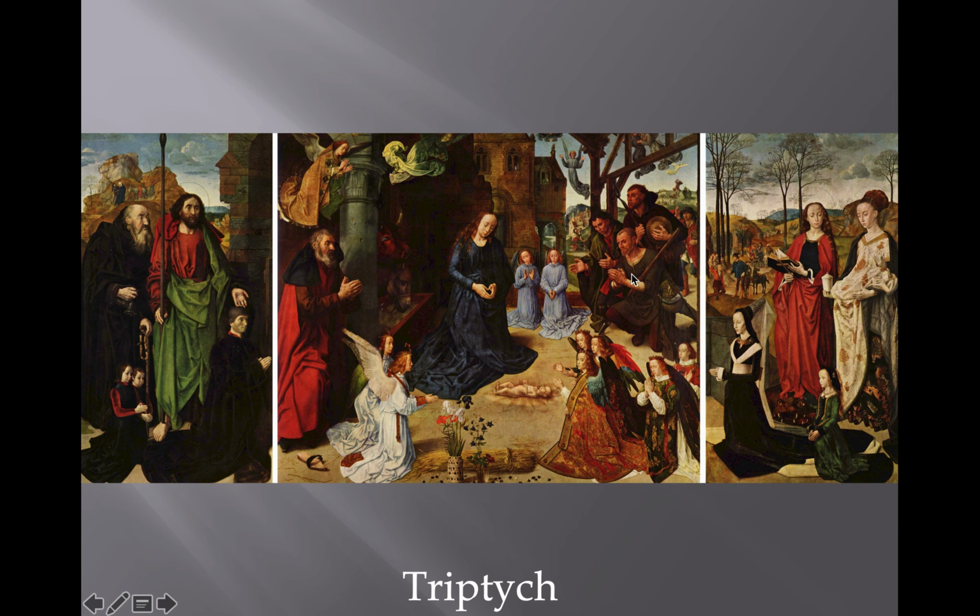So the saints are big. The patrons who paid for them are small. They paid for the painting, not the saints. But they're still written into the story of Christ's birth. So you may be a tiny person in the painting, but you still put yourself at the birth of Christ. That's not a humble thing to do. Anyway, so that is a hierarchical proportion scale.